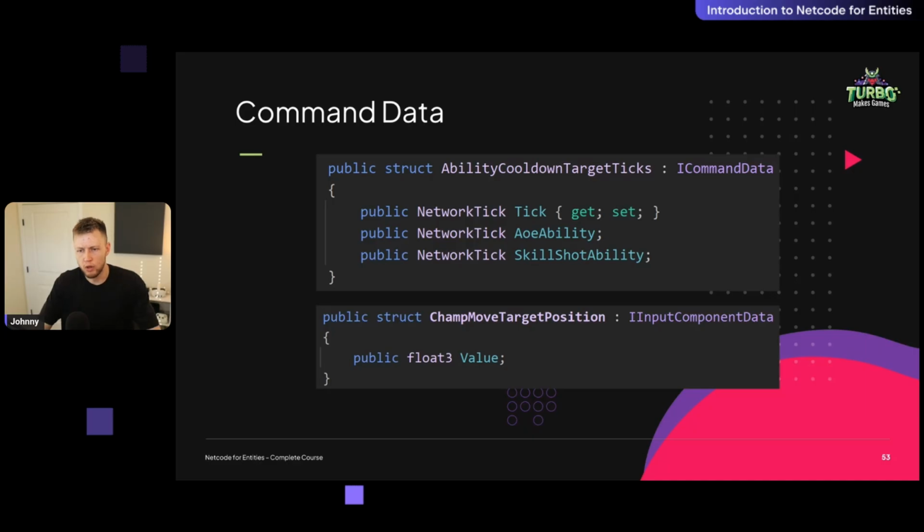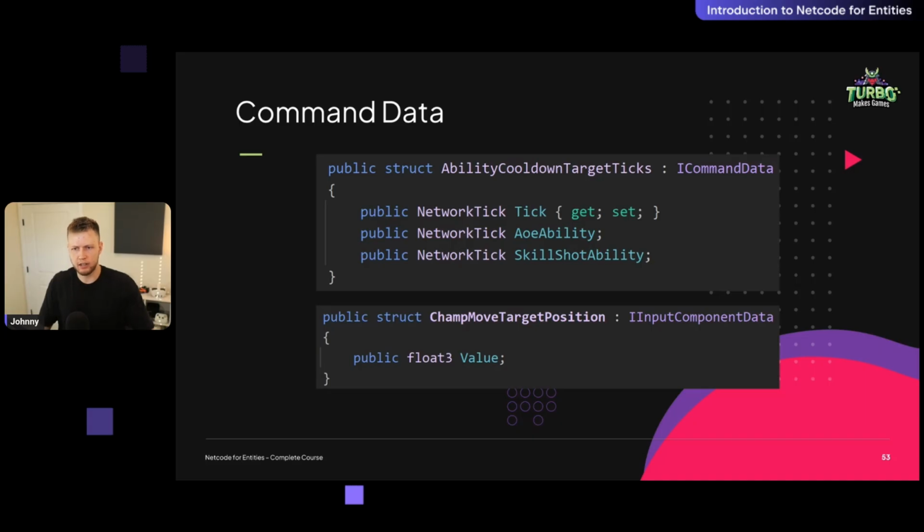And one thing Unity did is, because this command data is typically used for input data, like having a nice stream of input data, they also created this input component data. This one acts a little more like a regular data component where we can just set the data value on it.